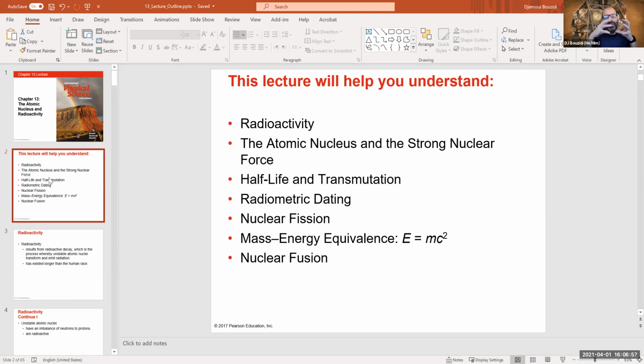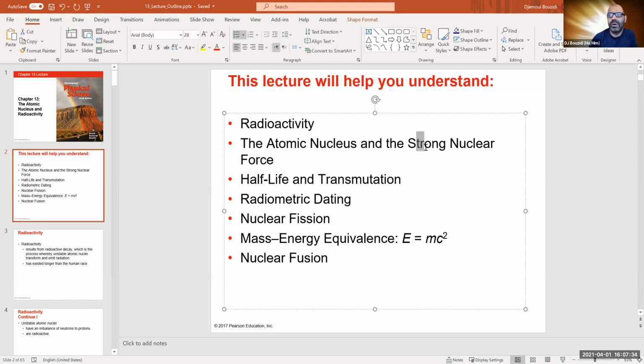Because if you want to add more to make the atom bigger and bigger, you have to bring more protons, and in order to make those protons stick to one another, you have to bring more neutrons. No matter how many you bring at this point, you have a size that is too huge for the nucleus. This proton and that proton on each side, and this proton and that proton on the other side, will be too far apart for the nuclear force to hold them together, but too close for the electrostatic force to not repel them, because the strong nuclear force is a choosy force. Unlike the electrostatic force, named Coulomb's force, which doesn't care: as long as you have two charges, they will interact no matter how far they are. But the strong nuclear force is picky on the distance. It only matters when they are too close. If they are too far, it says, forget it, I'm not going to bother with that. So that's what's going on in here.